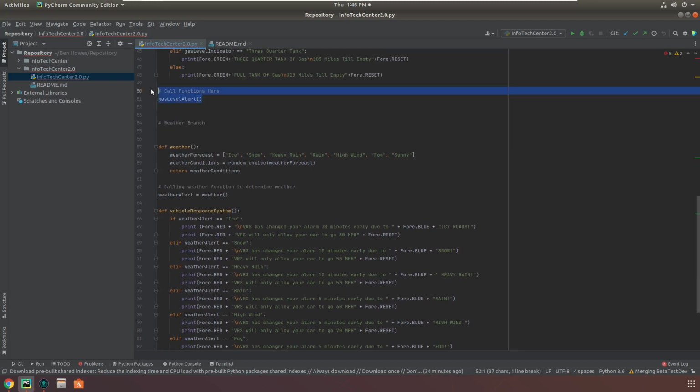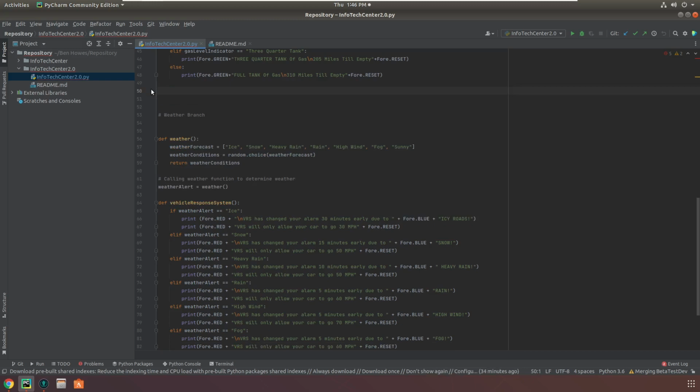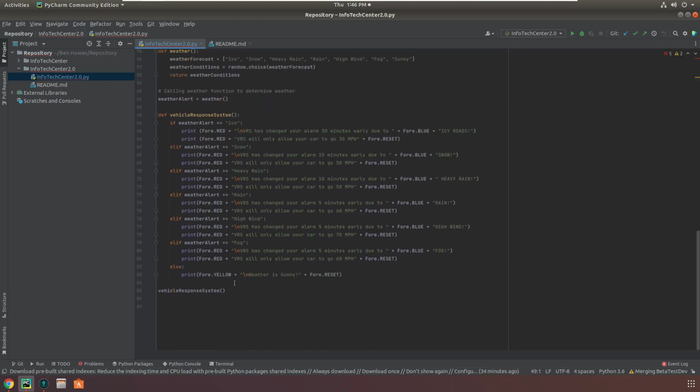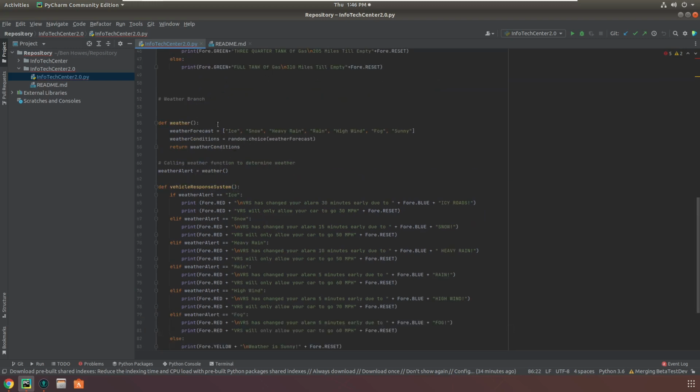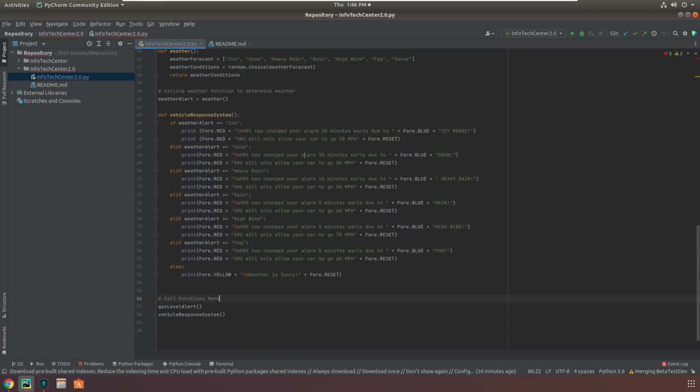So I'm going to take this, Control X, then I'm going to come to the bottom, and I'm going to paste it with Control V. Now this will play both of the functions after it has already gone through everything. And it is also nice and neat down here at the bottom.